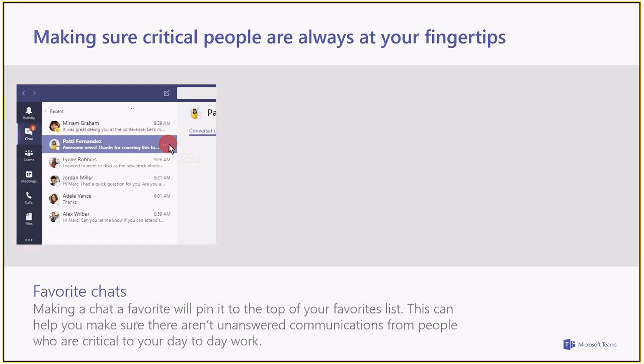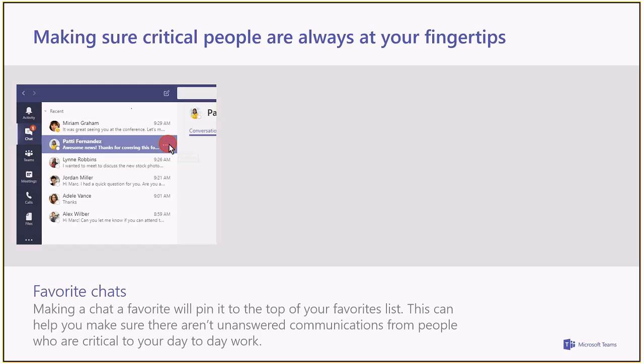And so if you leave Microsoft Teams to run the way that it normally runs, you'll see all of your chats organized in their most recent box, right? So you'll be able to say, okay, I see all the new chats coming in, and I can go ahead and interact with those and handle them as they come. But sometimes you like to be able to see all your key people in one location.